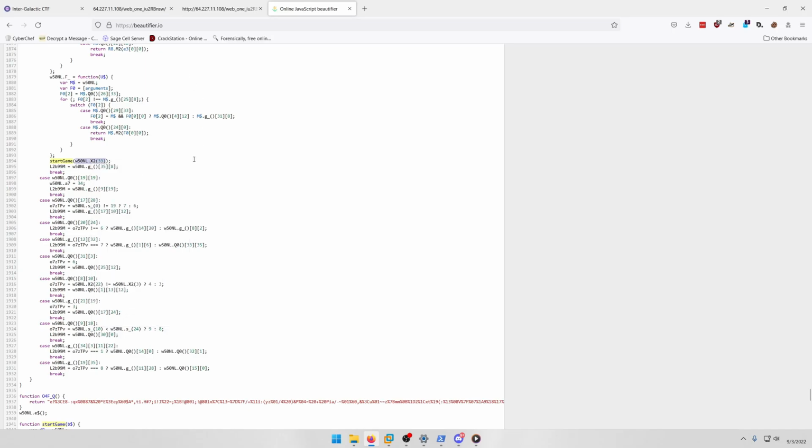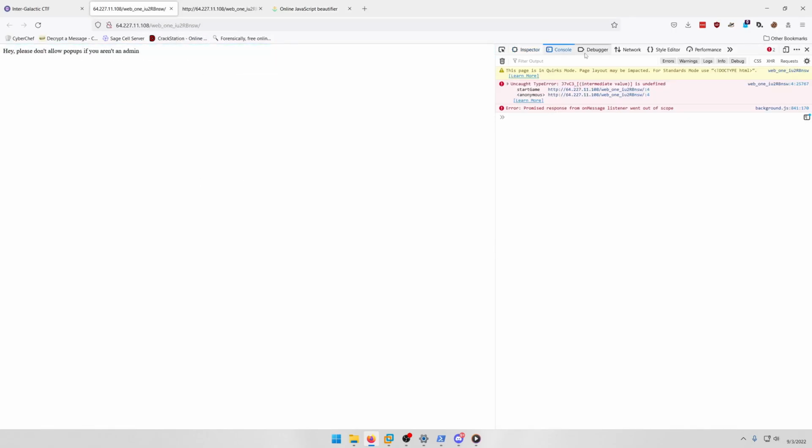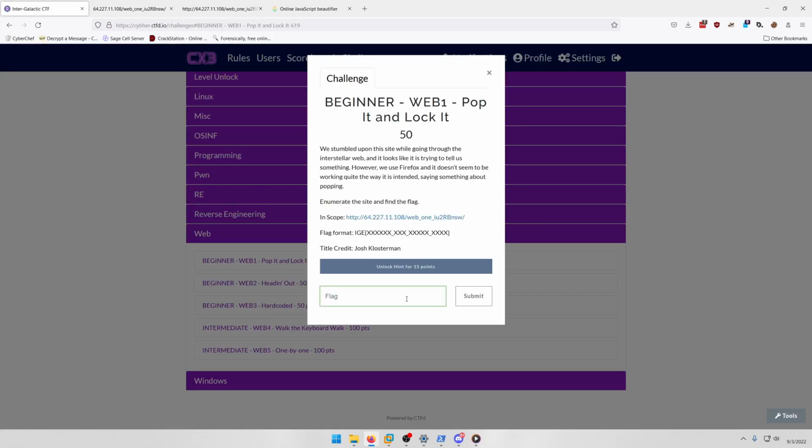That being said, I took this value and I went back here and I did inspect and went to the console, and then all I did was alert that value to the screen, and it ended up being the flag. Pop-ups are super fun. So we're gonna grab that and paste it here and submit.